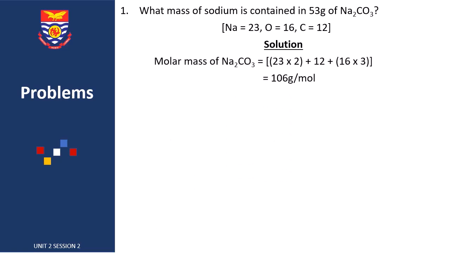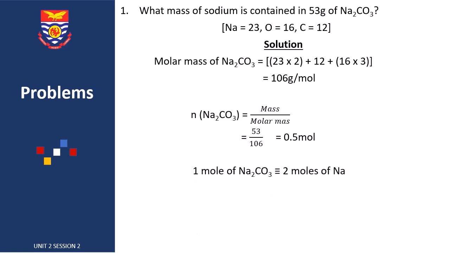Okay, so with this, we need to find the number of moles, and then we'll do our mole ratio. But to find the number of moles, since it is not given here, we need to use our relation small n is equal to small m over capital M, which means we need our molar mass. So just like we have looked at, we find our molar mass from the relative atomic masses given, and the molar mass of sodium carbonate, we now have it as 106 grams per mole. So we proceed to find the number of moles of sodium carbonate, which is 0.5.